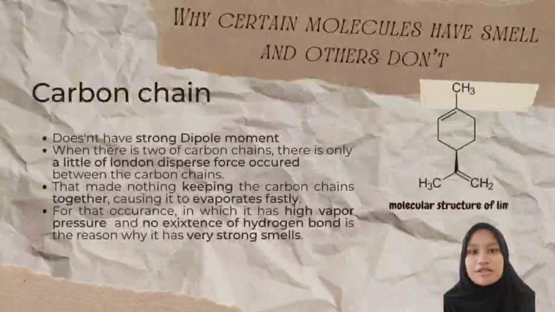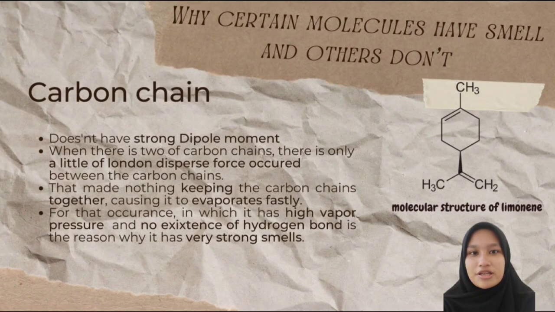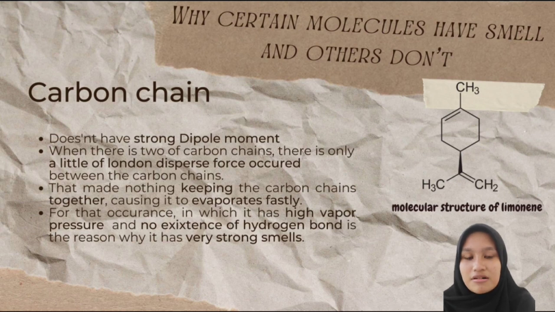Okay, next we'll be moving on to the next topic, and that is why certain molecules have smell and others don't. First, we'll look at the carbon chain. Firstly, carbon chain doesn't have a strong dipole moment. Secondly, when there are two carbon chains, there is only a little London dispersion force between the carbon chains. Thirdly, that leaves nothing keeping the carbon chains together, causing it to evaporate vastly. For that occurrence, in which it has a high vapor pressure and no hydrogen bond, is the reason why it has a strong smell.